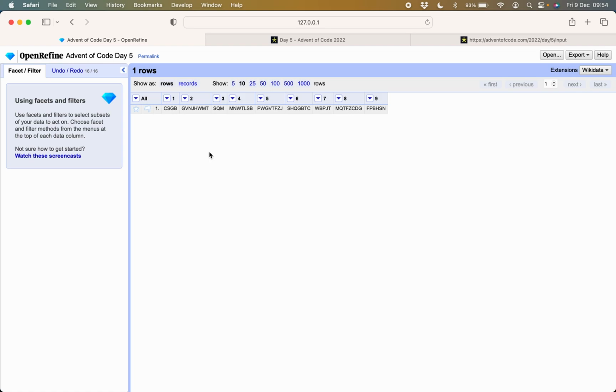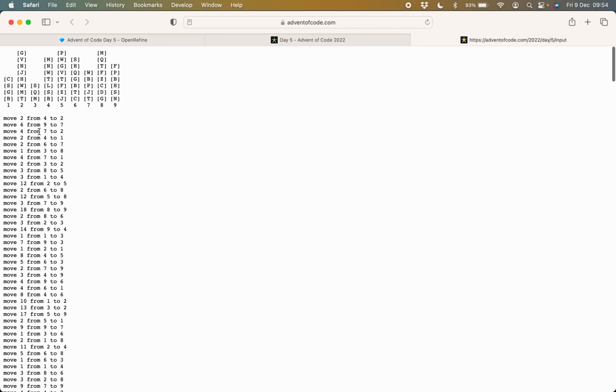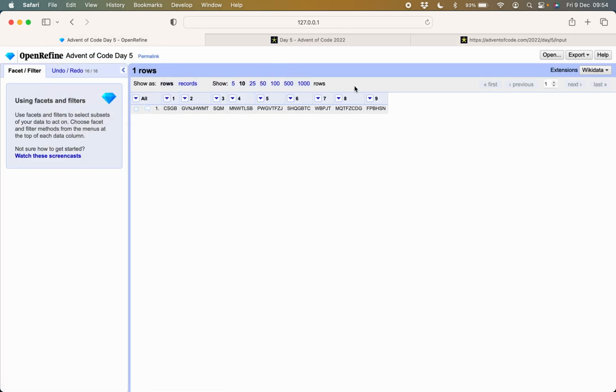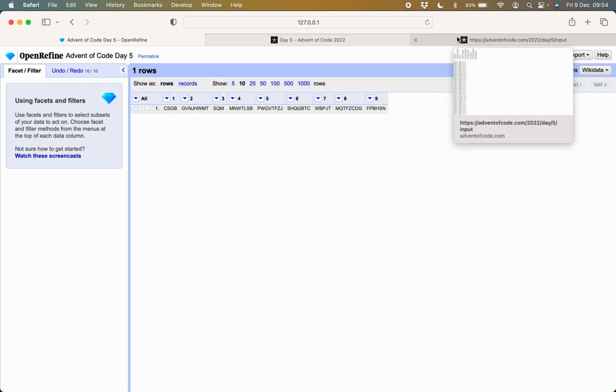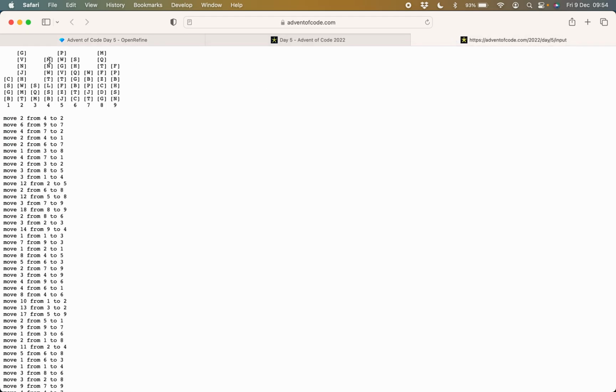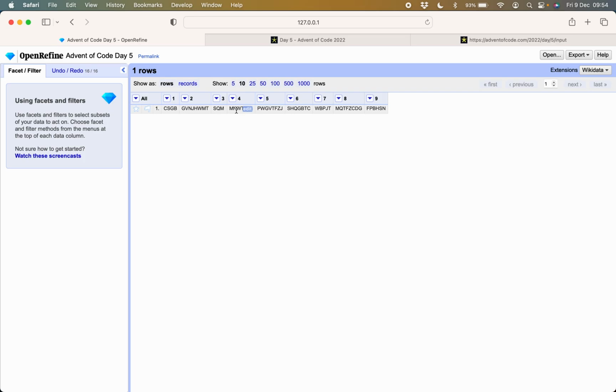So the next step, now I've got these, is to do the processes which look like this. So we have a move 2 boxes, and that's one at a time, or two items one at a time, from column 4 to column 2, or stack 4 to stack 2. So essentially in this case we can see the things at the top of the column are at the start of our string. So stack 4 is M and N on top. So when we're moving 2 from 4 to 2, we're going to move M first and put that on there, and N second and put that on there. So we'll end up with N and M on top. So you can see that's at the start of this string.